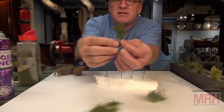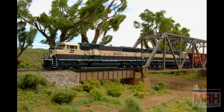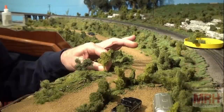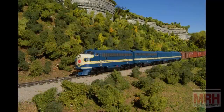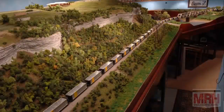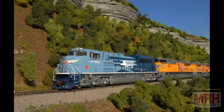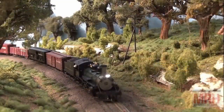And what happens is, I've used hundreds, probably thousands of these on my layout and in various scenes. Let me show you what I'm talking about. Here's some photographs of the bluff that I live on. And for the bluff scene, I used thousands of these to represent the type of vegetation that grew between 5, 8, and 10 feet tall along the right-of-way and along the bluff. I've used it on various parts of my layout.